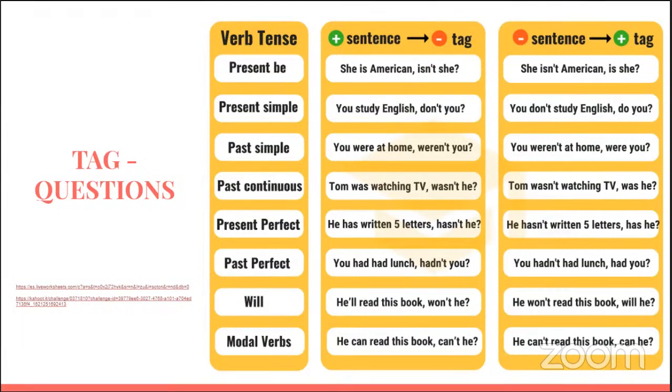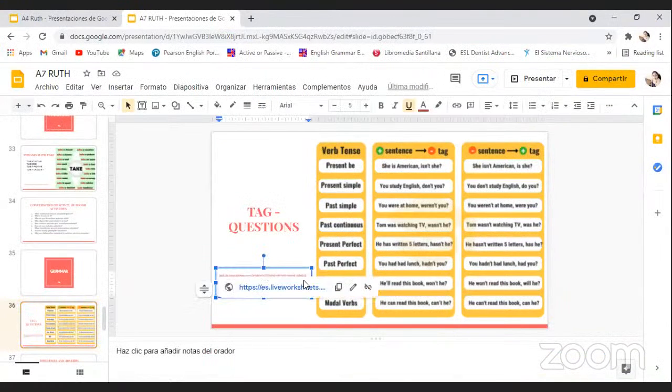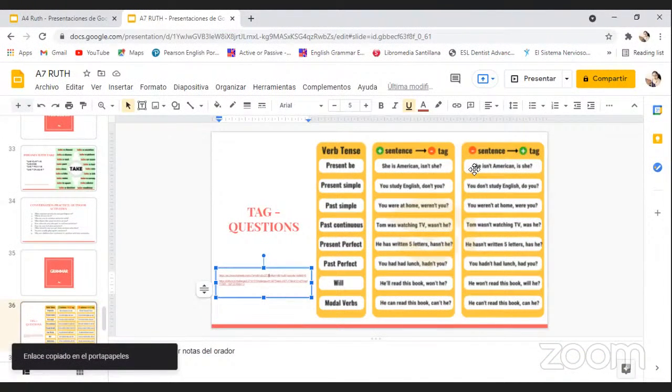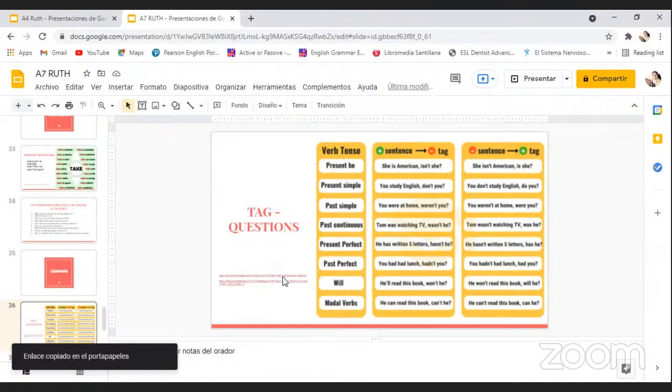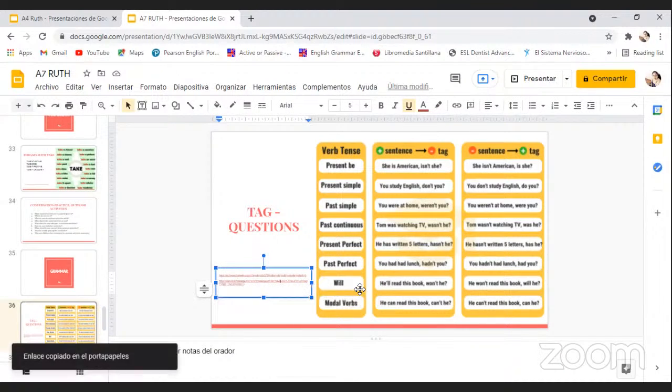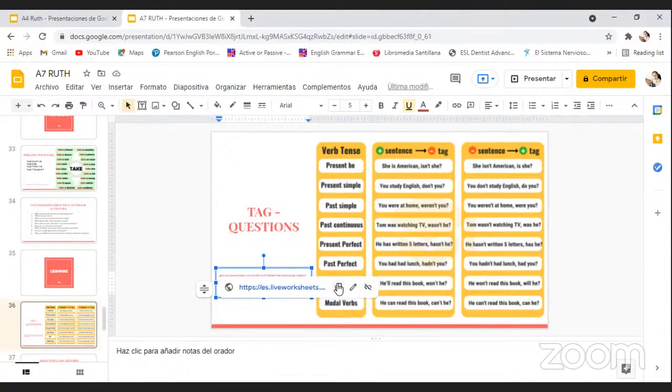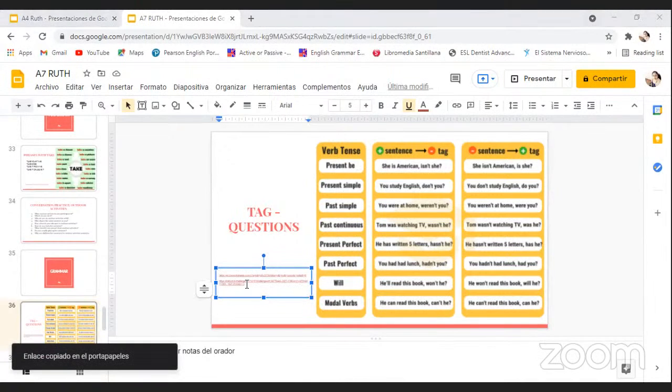So, any doubts or questions about this? Not for now, miss. Okay, all right. Well, if you have any doubts or questions while doing the practices, just let me know, okay? Okay. Let's please start with this practice. Maybe we can start with the one in Kahoot. And then we are going to do the live one. There you go. That's the practice. Please work on it and let me know when you finish.